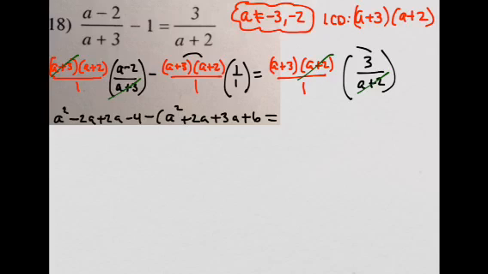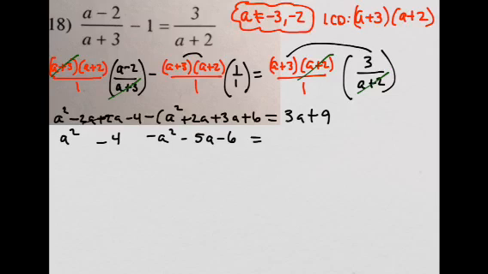And on the right side, I'm going to distribute the 3. So 3a plus 9. So a squared, so here I get negative a squared, negative, this is 5a, so it's actually negative 5a, right? When I distribute the negative, minus 6. And we'll just bring this down. This cancels, minus 4, like that. So a squared and a squared is gone. I'm going to subtract 3a, and this is negative 10. So that means I'm going to add 10.